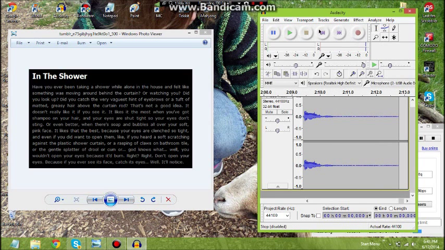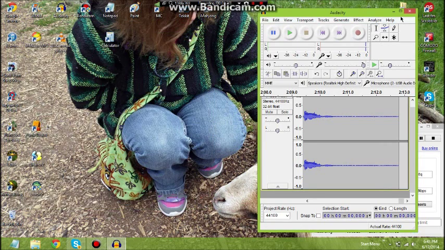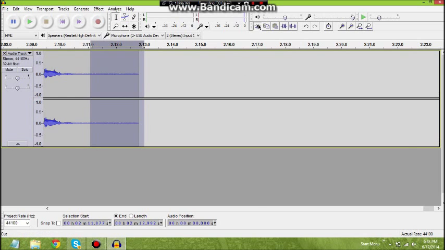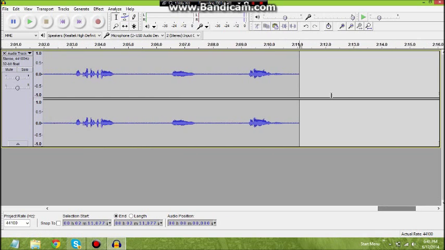Now, when you're done recording, I'm going to close that down because I don't really need that. What I do when I get done recording is I always crop off the last second, because that's why I leave a space there, because when you hit the end button, sometimes it registers the click in the sound.